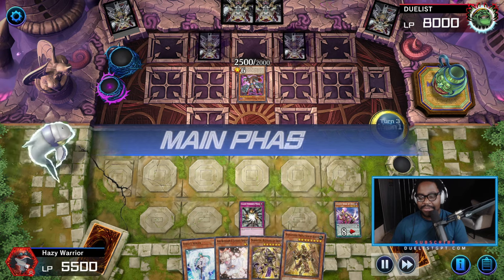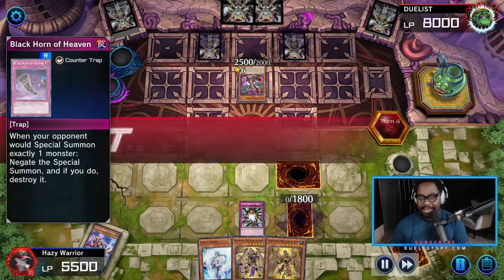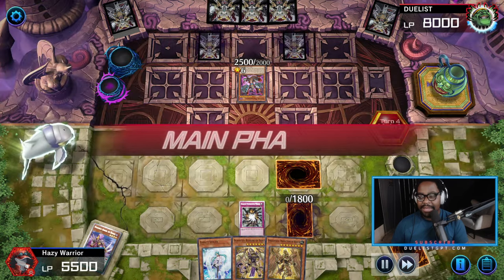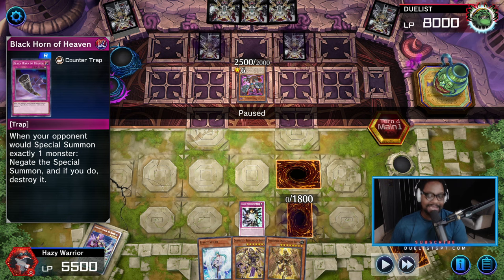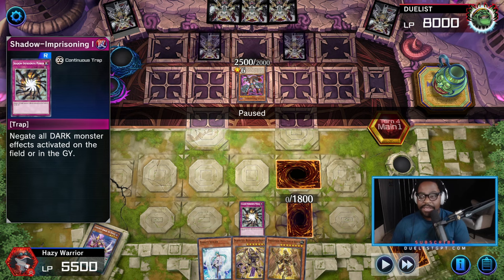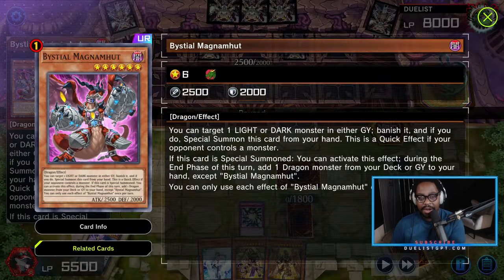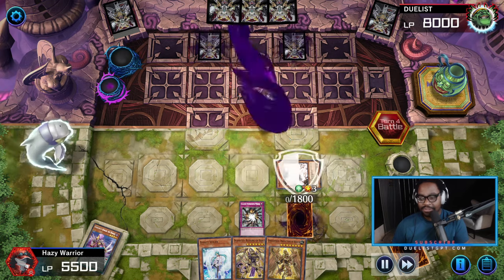Now I draw into a brick. No, what are you doing? No. So then we go get the Black Horn of Heaven and set it. Now, Black Horn of Heaven in this situation basically says you can't special summon with any other monsters involving this card because I'm gonna get you. Basically, that's what that means. If you special summon a guy, I'm gonna get you. Also, Shadow Imprisoning Mirror, your deck's probably full of dark monsters, all kinds of dark monsters. Can't do nothing right now. So all dark monsters are negated.